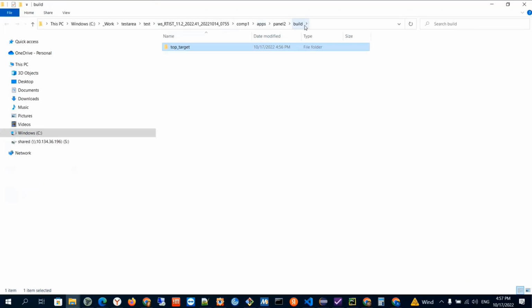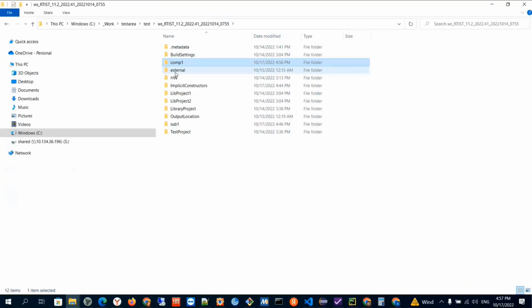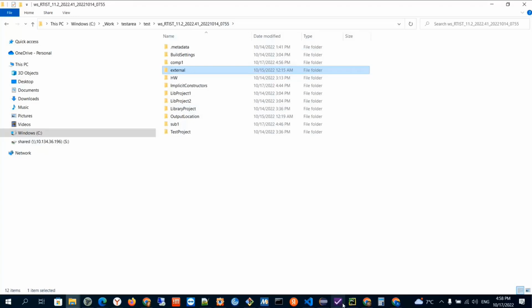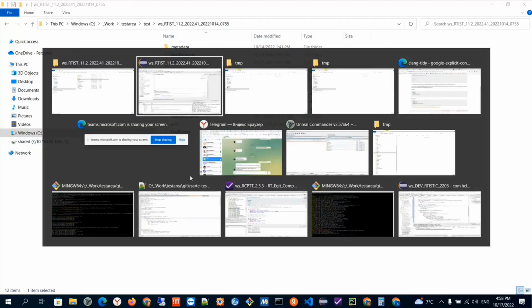Yes, this is the correct path that is used. And this is the external folder. It's inside the workspace location folder, but it's not imported into my workspace. It's just a folder which I have, and I can reference it now using this workspace lock and relative paths. So it has an include which I need for building my application.